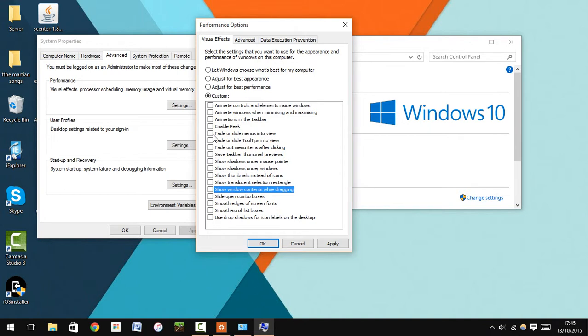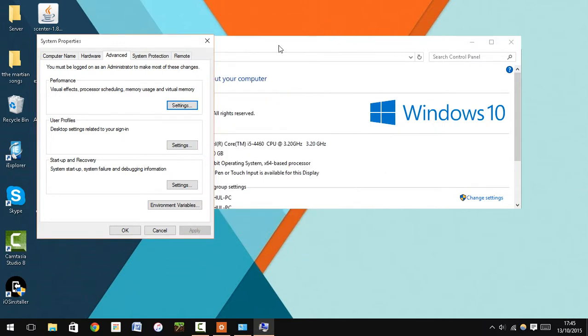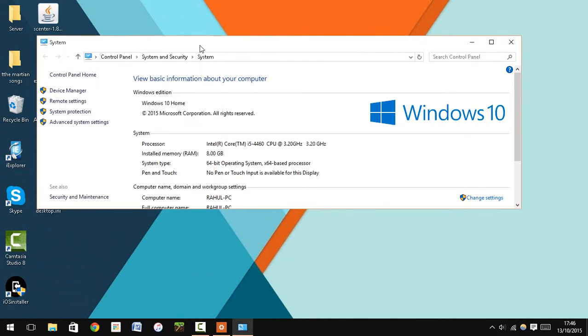But for best performance, it's just going to toggle all of those off automatically, because these slow down your PC quite a bit. So then you click apply, and you can see that everything is slowly starting to change. Straight away you can see some of the text on my PC has become a little bit more blurry-ish, and that's one of the effects of it. That's basically it for this one, and let's move on to number 4.